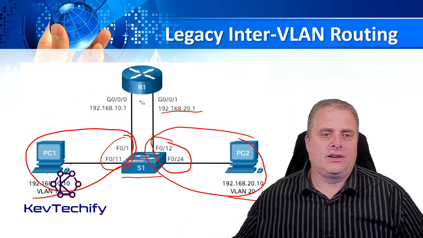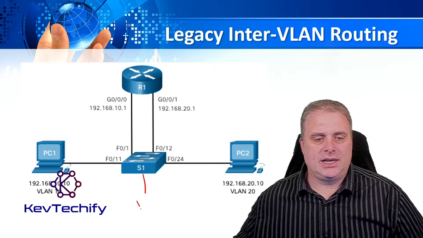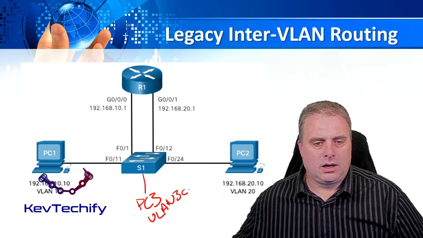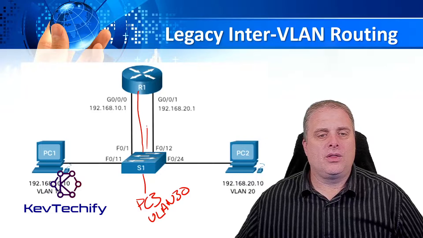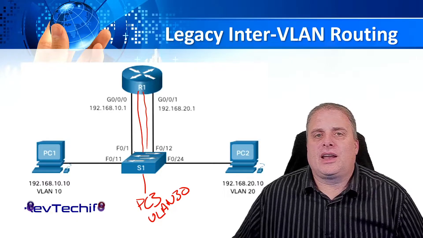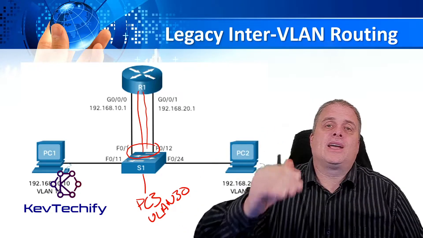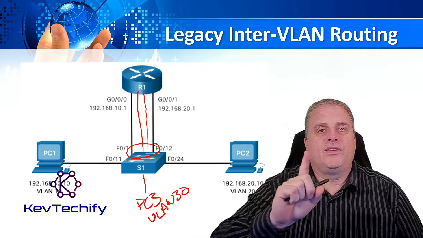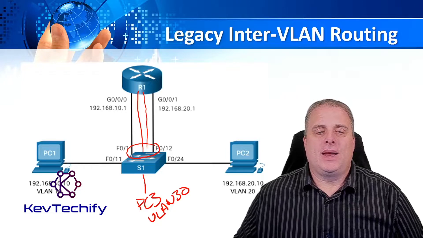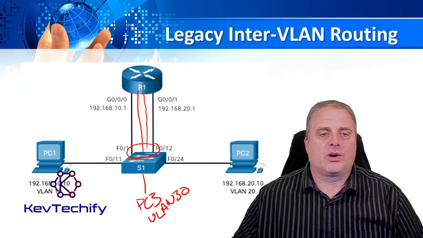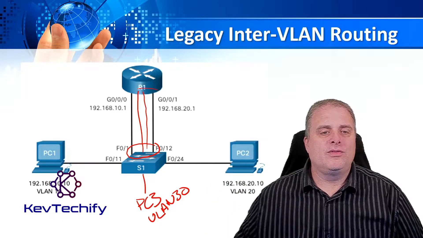This is fine for two networks, but let's say we have more than two. If we bring in a third PC — PC3 in VLAN 30 — we have to have another connection going up to the router. For every VLAN you have, you need another connection up to the router. These connections between the router and the switch are all access ports — they only pass one VLAN's worth of information, with no tagging on those frames because the switch already filtered them by VLAN. What router on a stick does is combine all of these into a single trunk port.